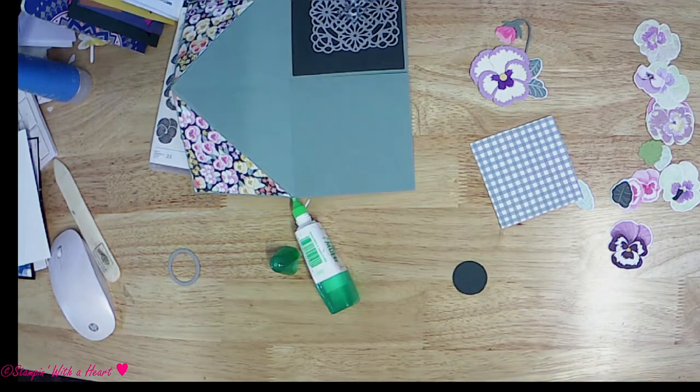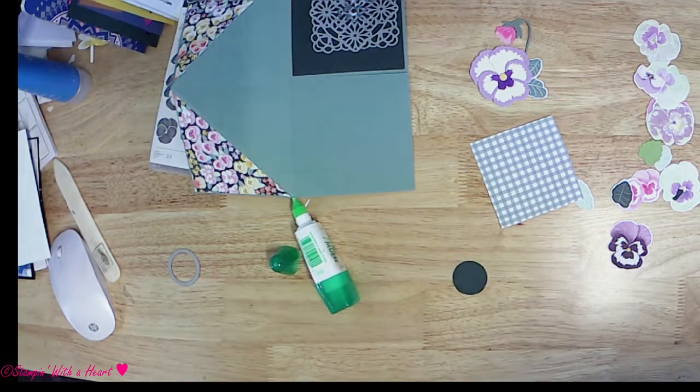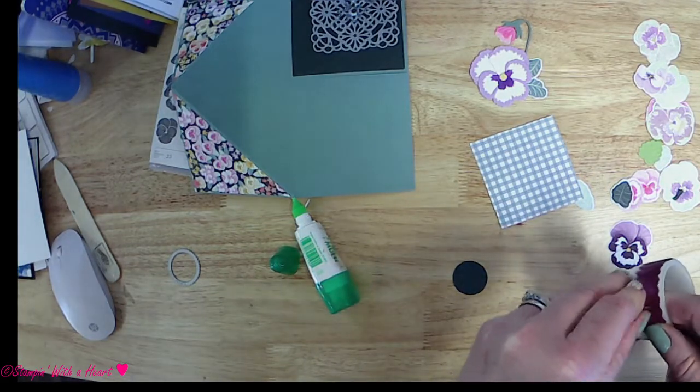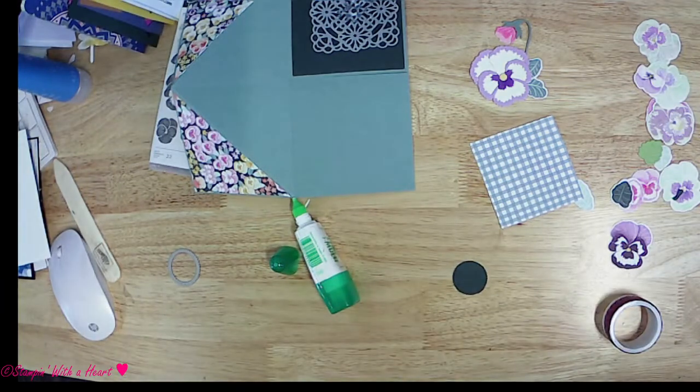And of course, I finally broke and I got the new scan and cut. I don't know what they're calling it, the scan, emboss, and cut. And well, I have learned you need some washi tape because this sucker doesn't have the magnetic plate yet. And I really wish they'd go ahead and get it. I should have waited until they had the magnetic plate. But I didn't. I went ahead and got it. And well, you know, it is what it is.